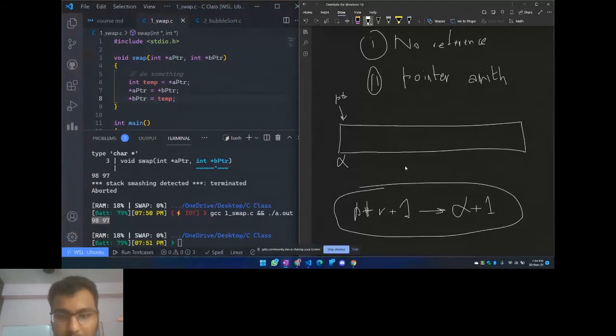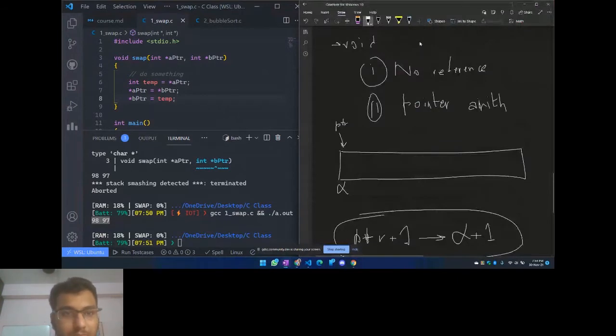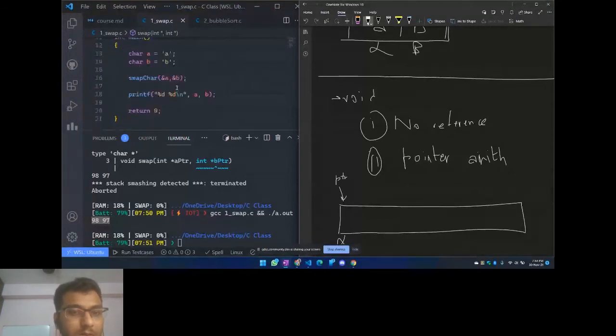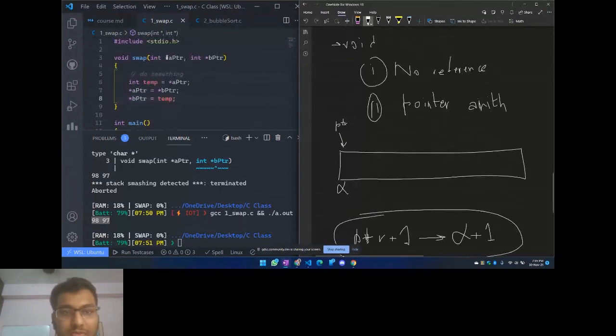Okay, is there any doubt here? If not, then we have to write the same thing again. Yes, so the question is how do we use void pointers? It's clear that we have to use void pointers because we have to do it generically. So the idea here is that we get input of pointers using void pointers and then do something here so that the swap takes place.